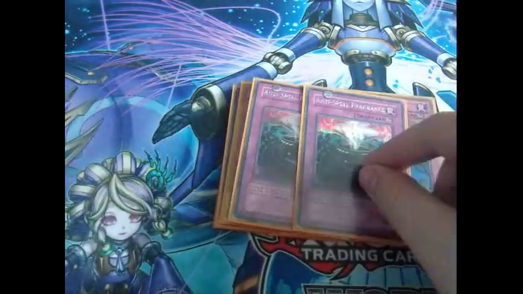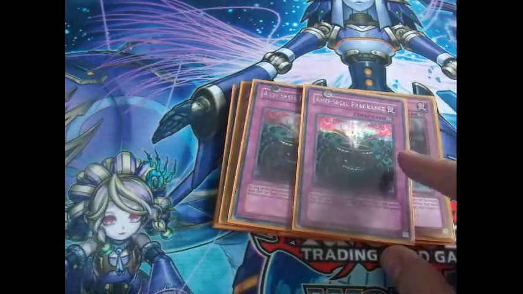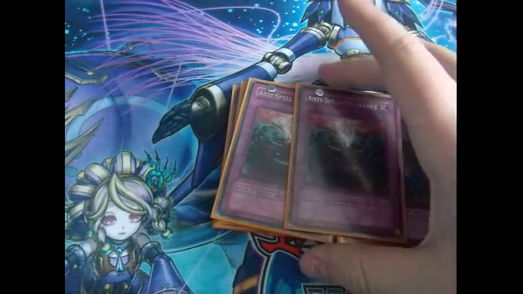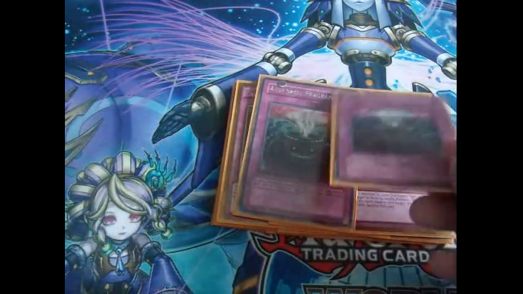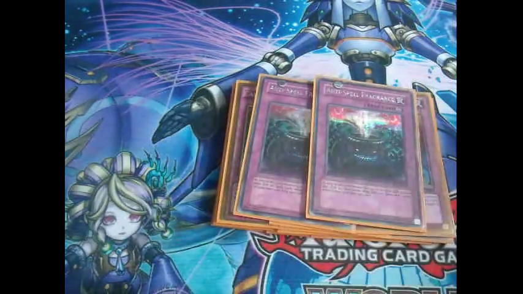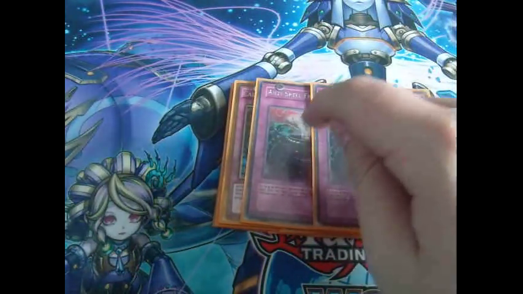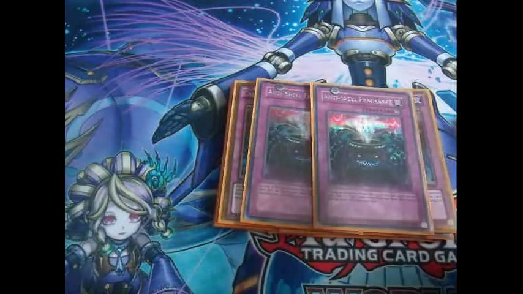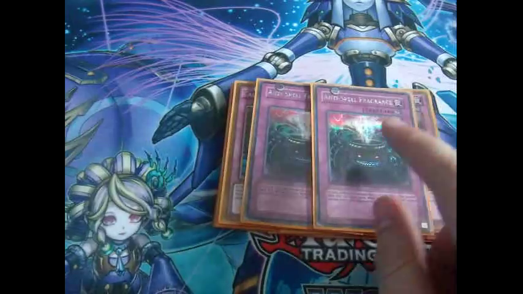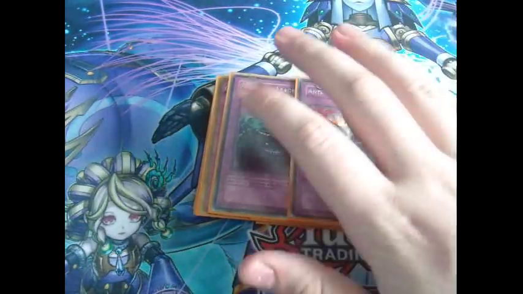Next, 2 Anti-Spell Fragrance. Now I run Anti-Spell Fragrance because of clean Necros. If I've got Anti-Spell Fragrance on board, then the Necros have to wait a turn before they can actually play their cards, and I can just trivial loop them out. So I run 2 because of that. Plus, if I'm in a clean matchup, they can't activate their scout because you're not allowed to set pendulum cards, and this really helps in the pendulum matchups. So if you're ever going up against a pendulum deck, this card can be really useful.